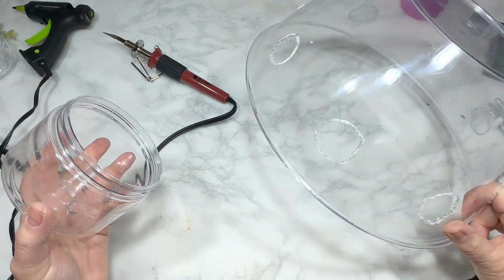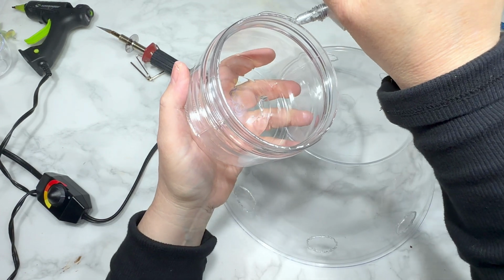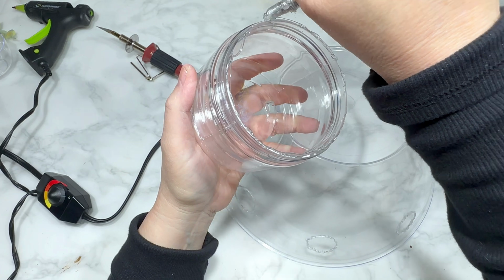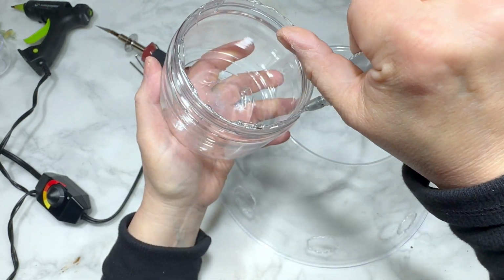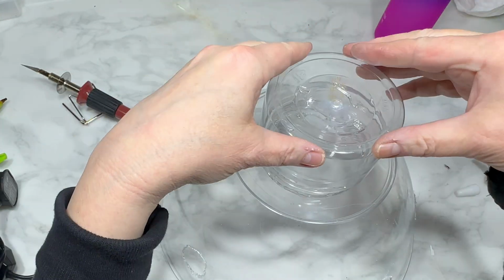I remove the tape and I'm going to use some E6000 along with some hot glue to attach the plastic jar to the bottom of the bowl to make a pedestal for it. And I give the glue a couple of hours to fully dry before taking that pedestal bowl outside to spray paint it.